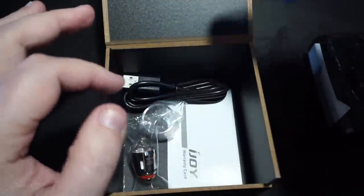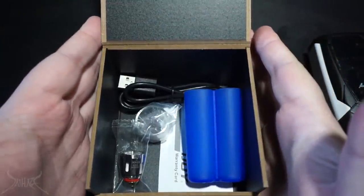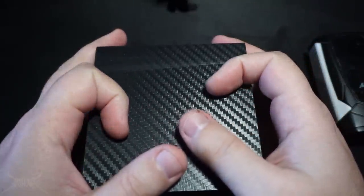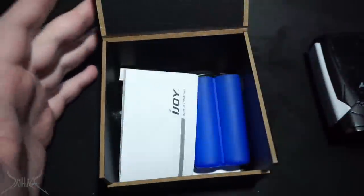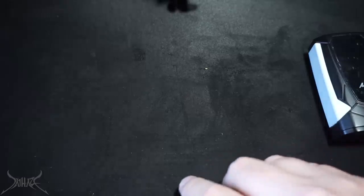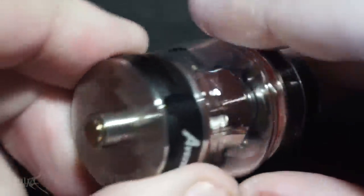Coil in the bottom, extra glass, adapters if you want to use 18650, a warranty card, and then a micro USB. First time I've seen an iJoy product that doesn't actually come with batteries. I'm hoping that's not the new trend, just because they've set a precedent for themselves by having batteries inside of the package of a starter kit. This, however, does not do that. Again, it could be just because of how much money they're losing by including that with every single mod that they make.